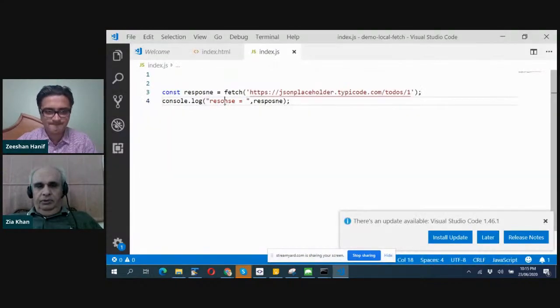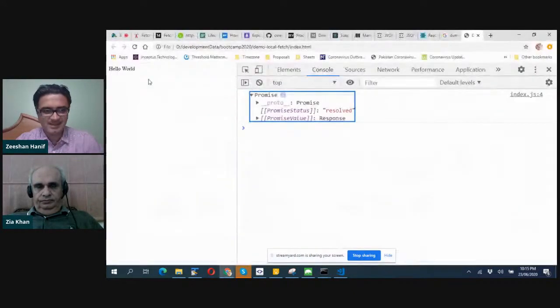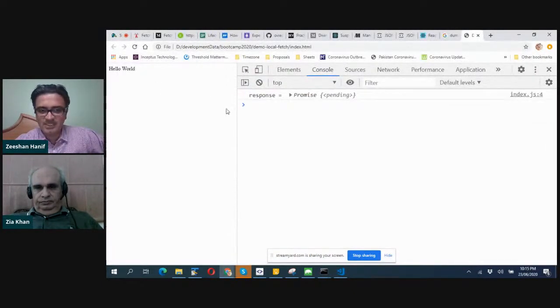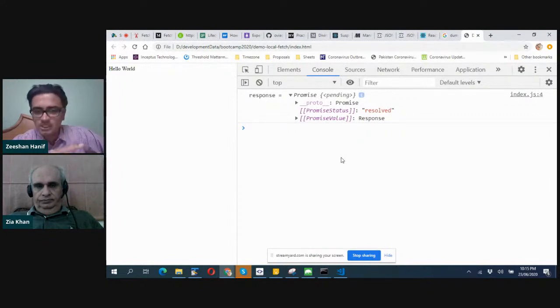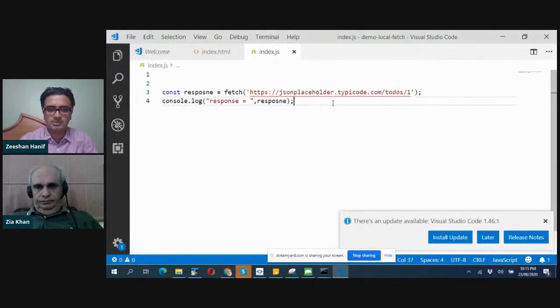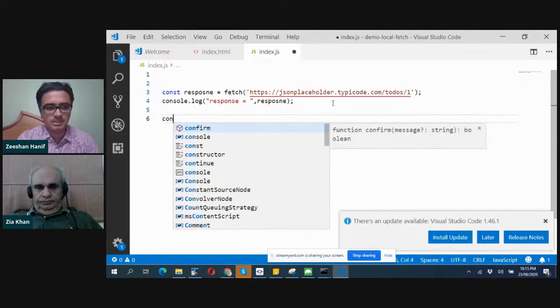I think you made a spelling mistake. Okay, so response, and it returns the promise. So now you need to again call a method on that promise so that you can get whatever data you want. At this moment, we want data in JSON format because we know the API returns JSON.